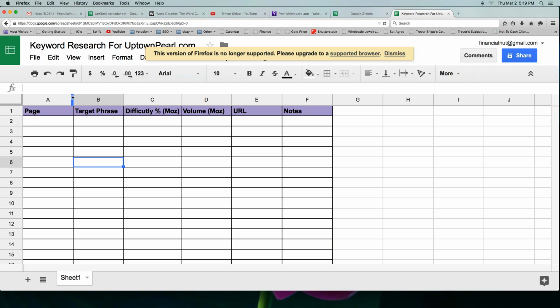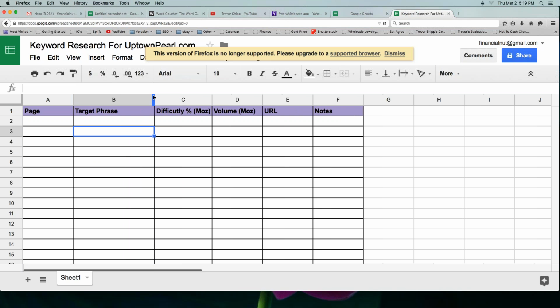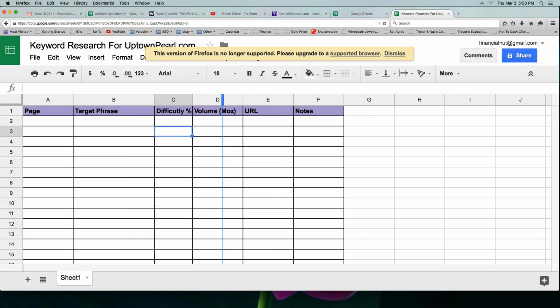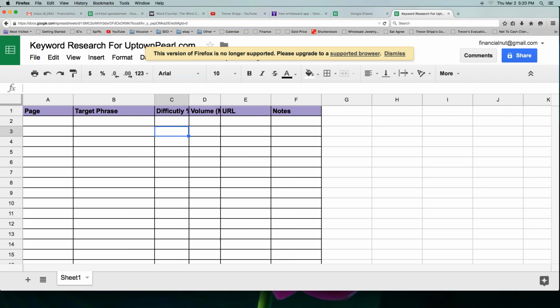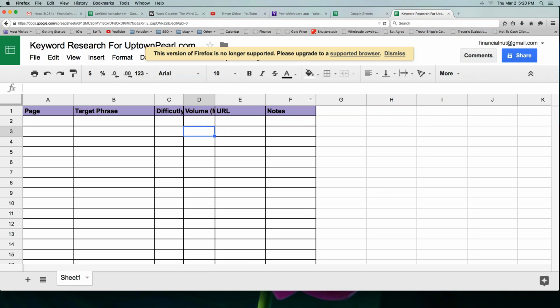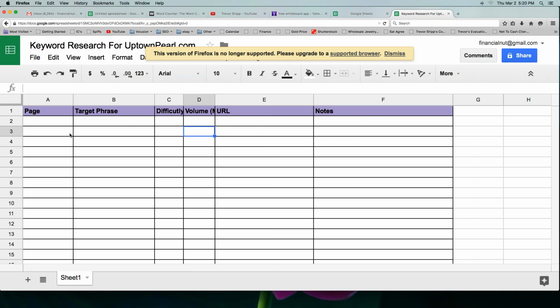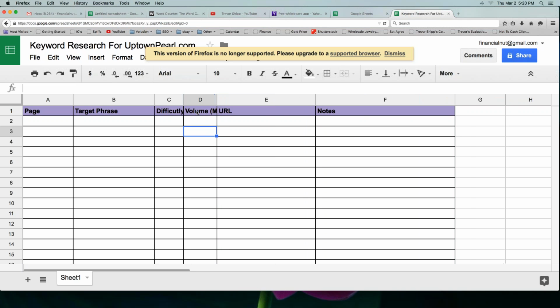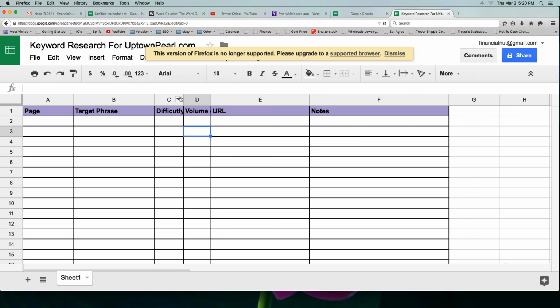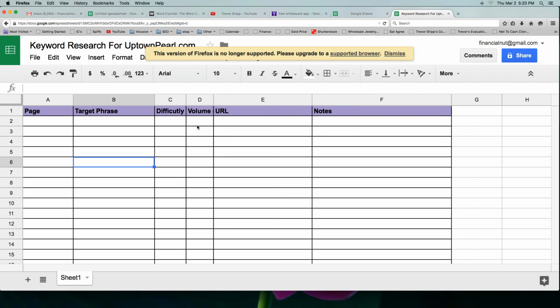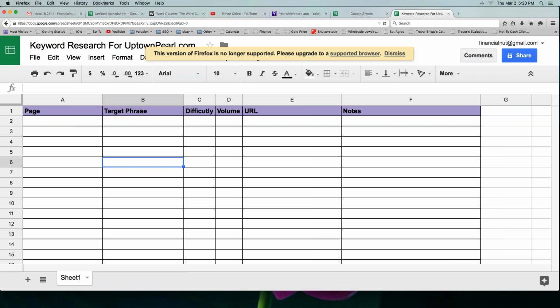And if I want to expand out these columns and give them more room, because maybe my phrases are going to be longer, I can drag this out a little bit. Right? Maybe the percentages aren't going to be very big, so I can click and drag these columns on the lines. Right? You guys see that? But maybe the URL is going to be longer. Maybe the notes section will be longer. See how I can kind of customize the size of these? Of course, if I do that, then you can't really see the name on volume and difficulty, but that's okay. You get the idea. There you go. Page, maybe we make a little bit bigger too. So you can expand these out just a little bit.